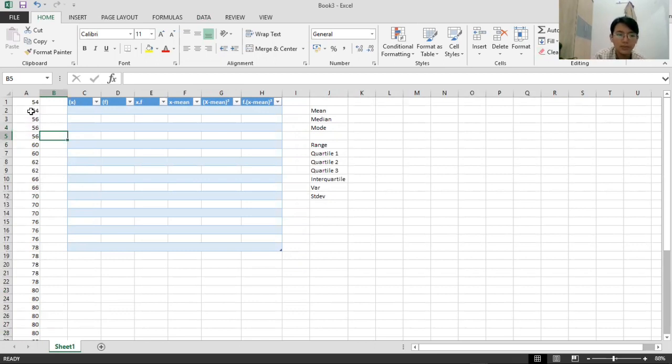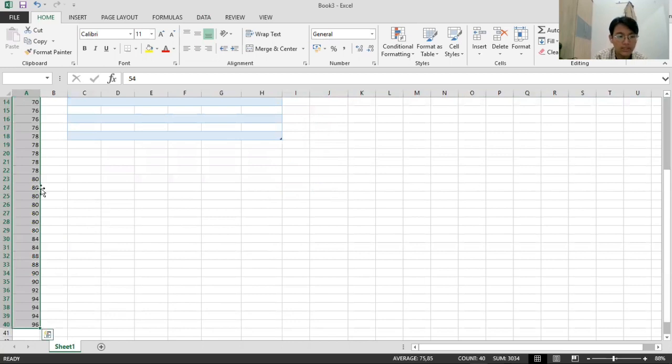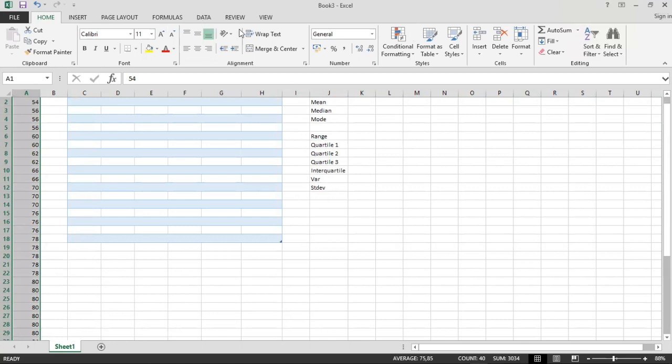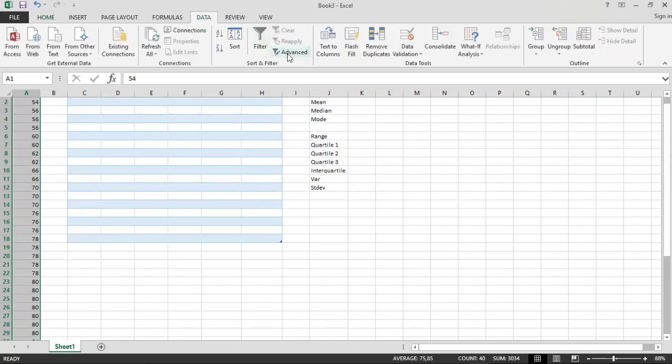Next, how to put all of the data into the table. First, we have to block all of the data again. There are 40 data here. After that, you go to Data, and then you choose Advanced.